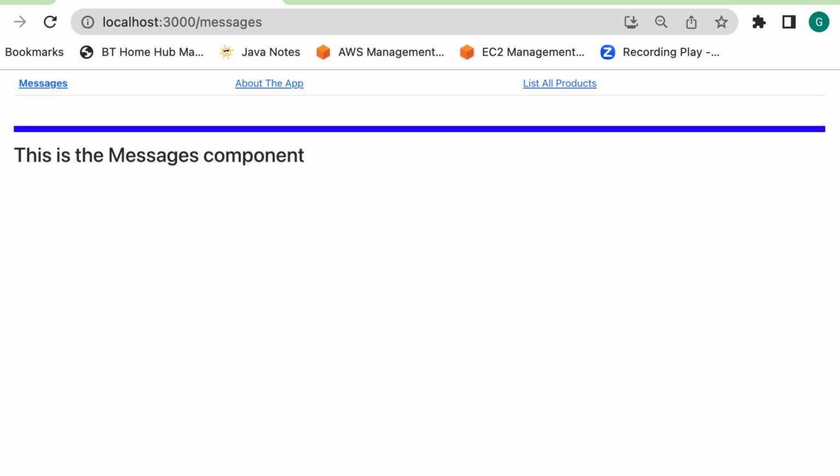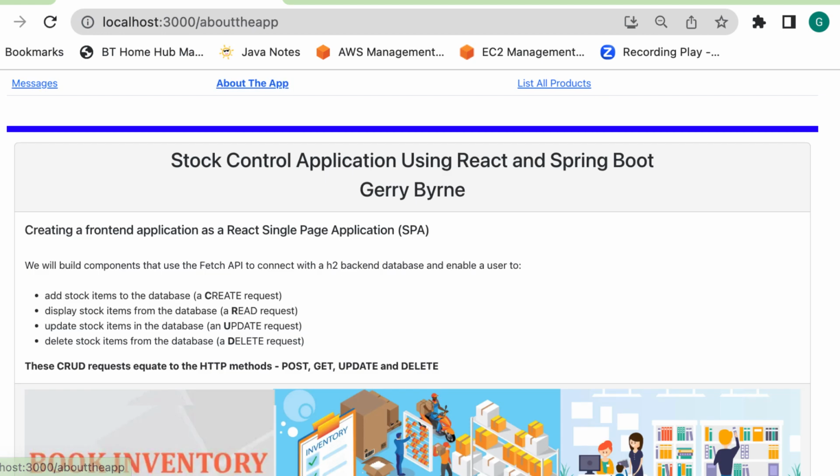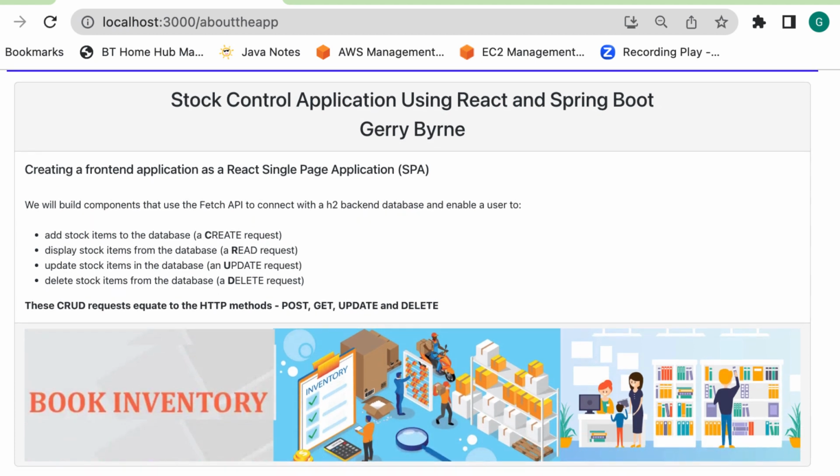So what we'll try to do is make it so that this image goes to the top as a header, and we can put some other text with it, and the part at the bottom of the about app will be replaced with some text, and that will be the same when we come to all of the components.